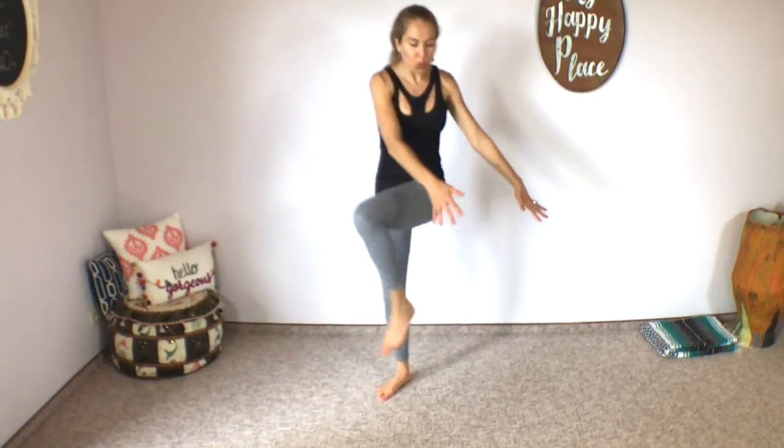So we're gonna go ahead and this is the move. This is the basic move. Now, if you wanna just stay right here, take it as slow as you want to. That's fine. Really land well through that foot in the back. Exhaling as you crunch up and twist across your body.